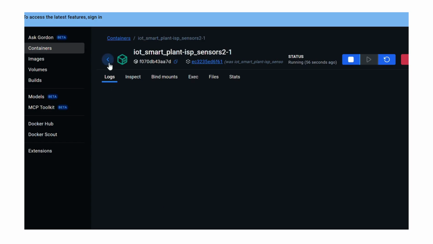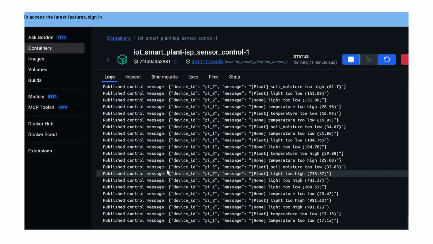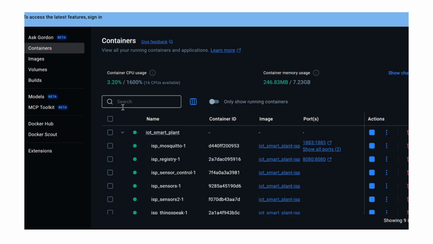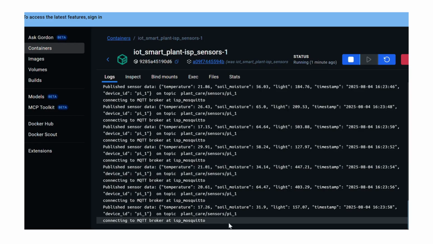They fetch URLs and topic names from the service catalog, instead of relying on hard-coded settings. For example, the sensor fetches the MQTT broker address dynamically, and TimeShift knows where to get past data using REST. With this setup, everything feels like it's alive and connected.